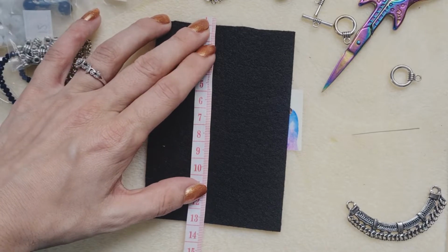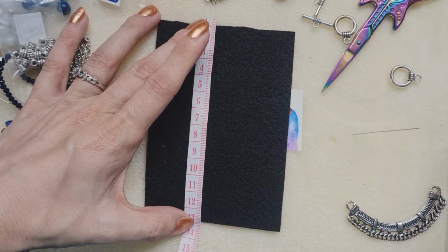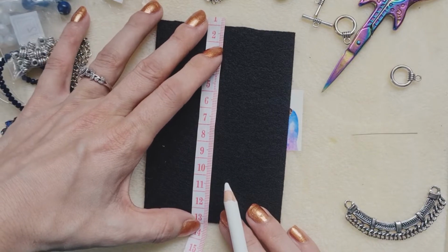The first thing I'm doing here is finding my center and the whole center of the piece, just so I can be fairly even and get things nice and centered.